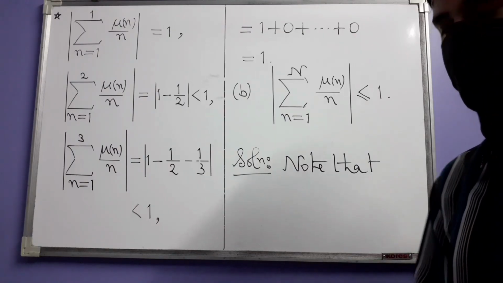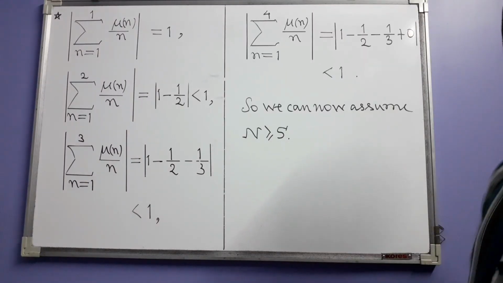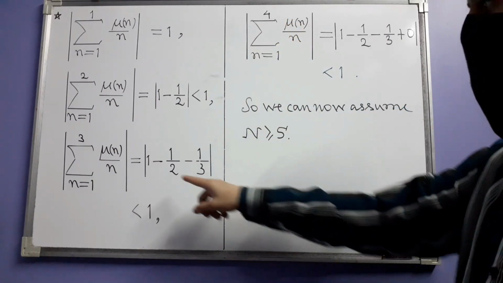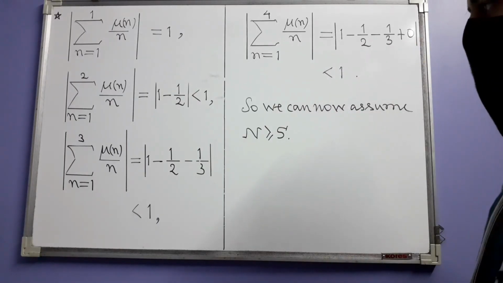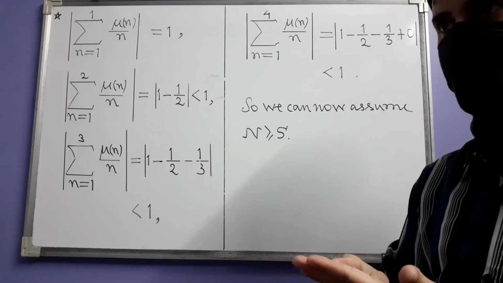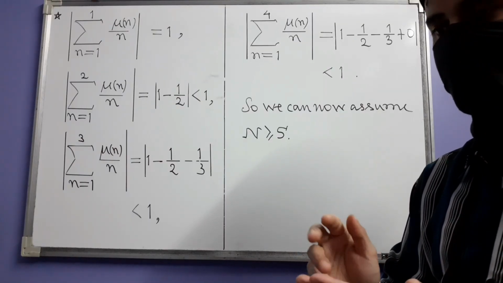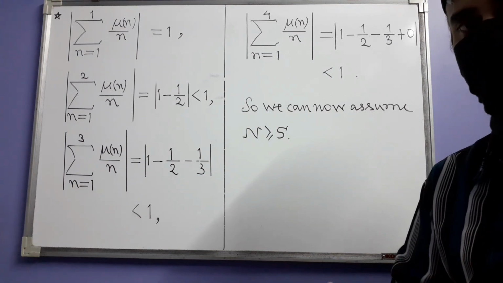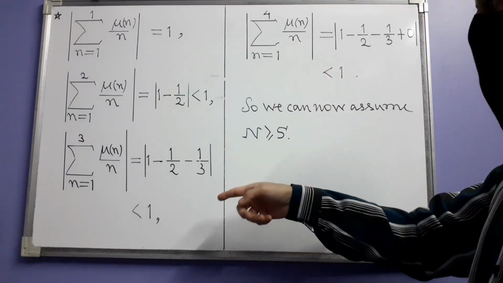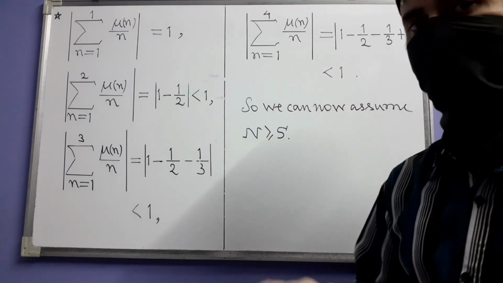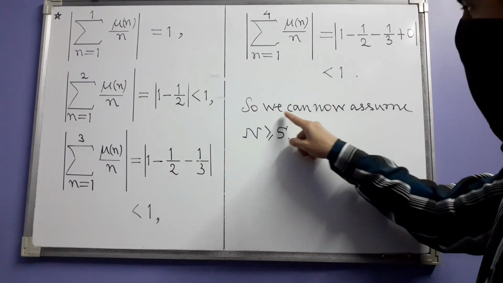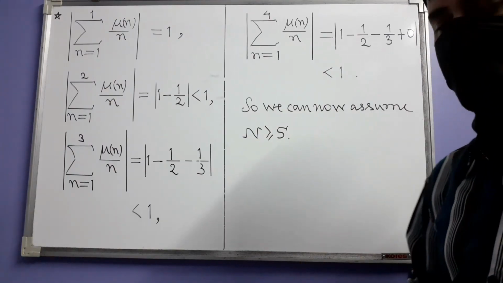And we are going to see two more values of capital N, and then we will see the general case. Well, actually we need to see only one more case separately, which corresponds to capital N equal to 4. In this case, all these things will be there, but along with them we will also have plus mu of 4 divided by 4. Mu of 4 is 0, because 4 is divisible by the square of the prime 2. It's in fact equal to 2 squared. But anyway, so we get 0 here, and again of course the same thing, this is less than 1.